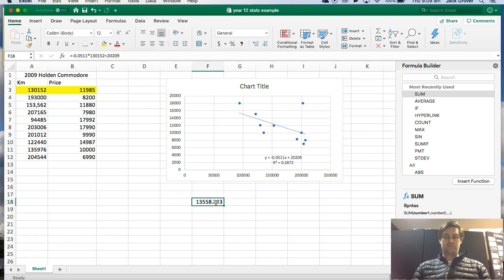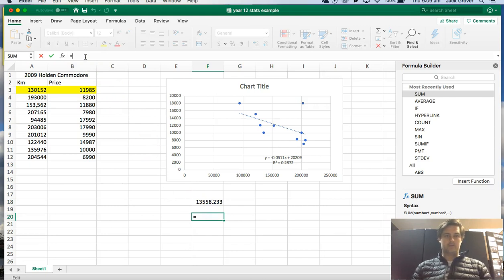Now, to calculate how much value we're getting, we need to do another little calculation. Again, you can do this on your calculator if you find it easier. I'm just going to show you on Excel because it's all on one screen. We take our predicted price, which is here, and on Excel you can just click on it and it'll use that value, and we take away the actual price that it is advertised for.